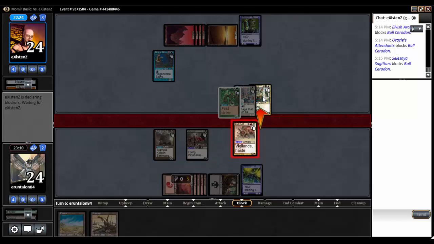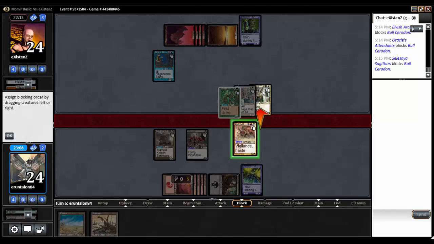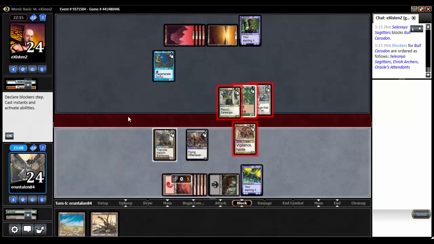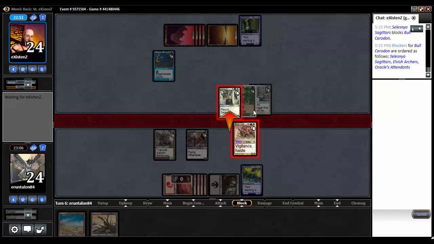So at least this game is going to be decided more by our 8 drops than it is our 2 or 3 or 4 drops. Still deciding if that's the blocks they want. Yep, that's what it is. We're going to try to kill that. He can have it not die if he wants to. I assume he wouldn't want that to die.